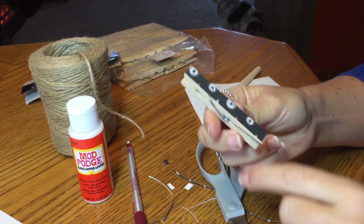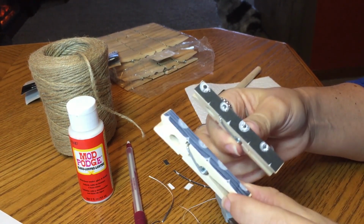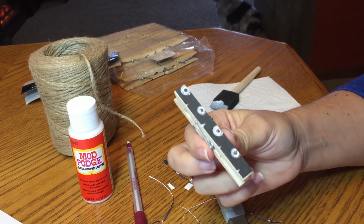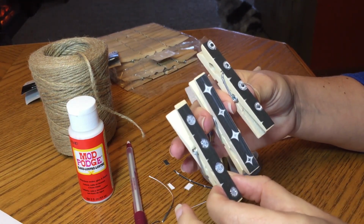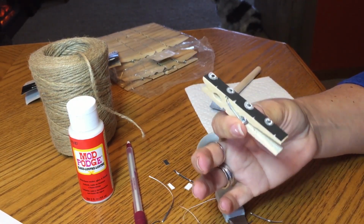Okay, so as you can see, this one is drying. It's most of the way dry, so it's clear after the glue dries as opposed to when you first put it on. And these all kind of turned out a little bit different, just depending on where the pattern fell where we cut it. So it's just kind of cute to have all different.